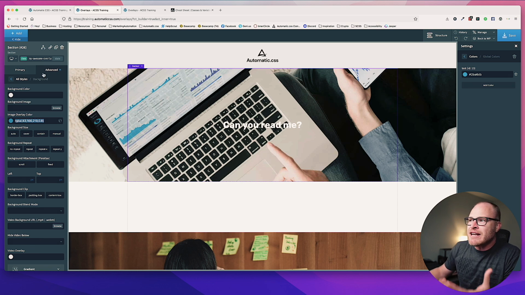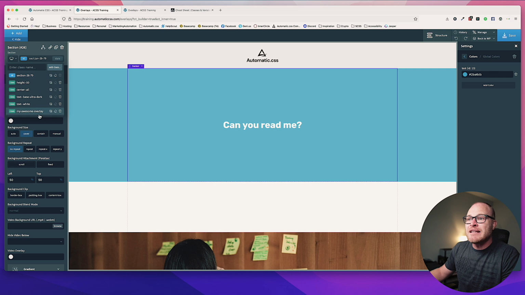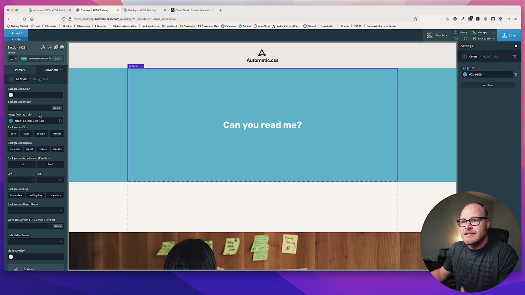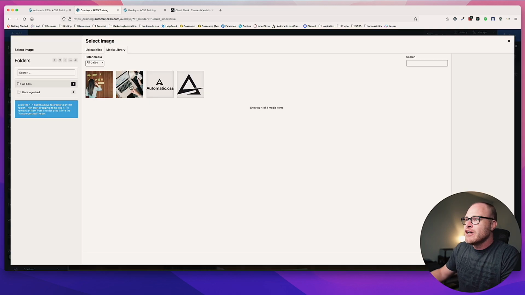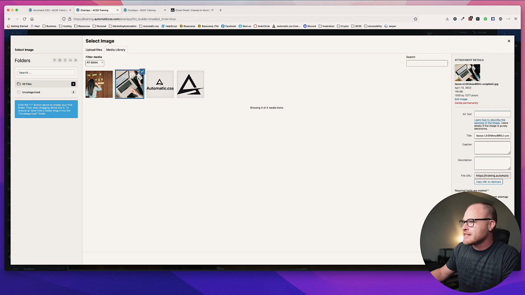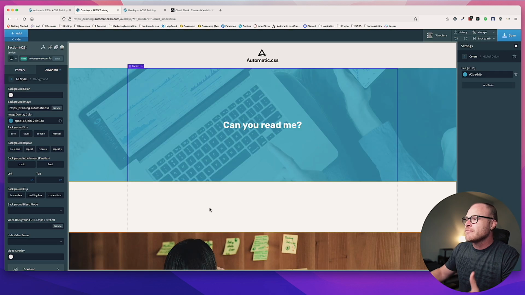So you're like, well, Kevin, that's no problem. Just remove the background image from the ID, okay? And then assign the background image to the class. All right, so let's see what happens there. So I assign the background image to the class. Bam. Okay, I got the effect, right? But now look at the problem. You've now effectively assigned that background image to that class. That's not what you wanted.